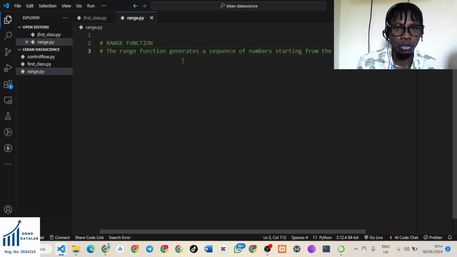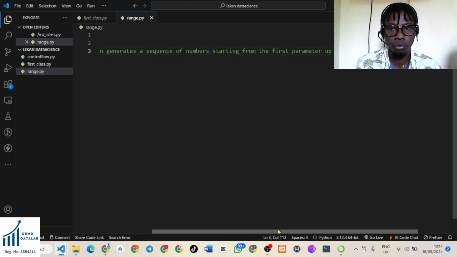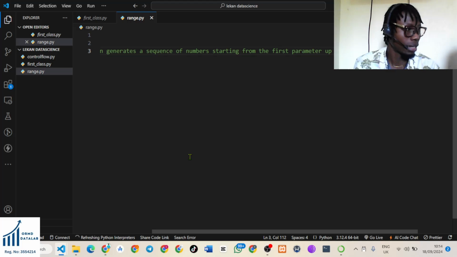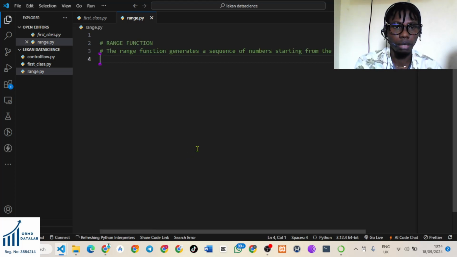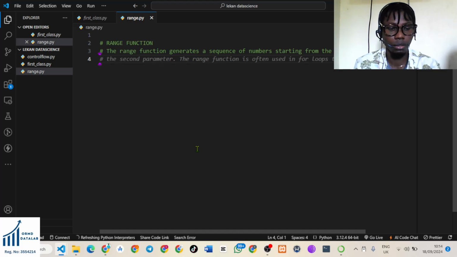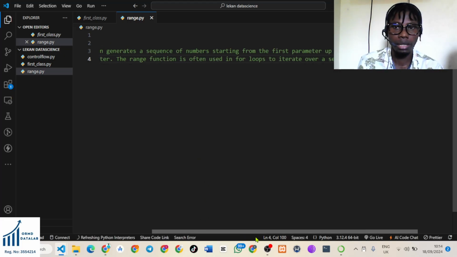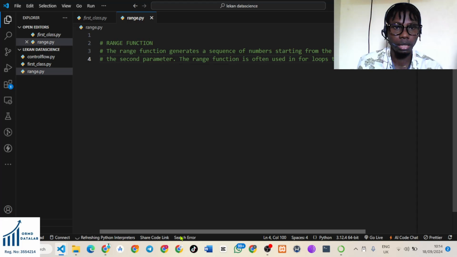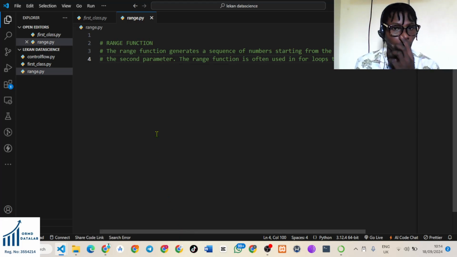The range function generates a sequence of numbers starting from the first parameter up to any length, but it does not include the second parameter. What this is saying is that the range generates a sequence of numbers.